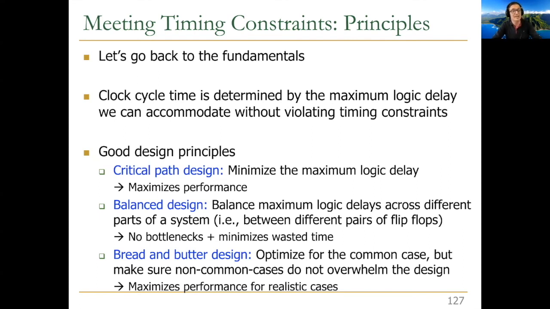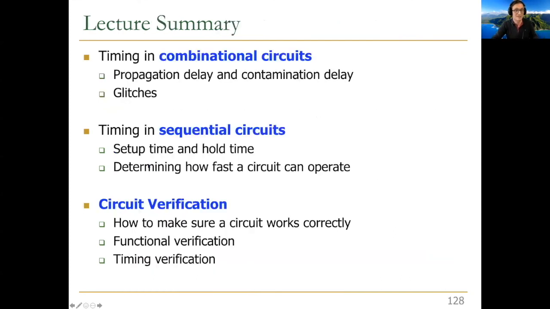But if you actually follow these good design principles, these also help with meeting the timing constraints at a global level in your entire system, and also by minimizing your critical paths. Okay, we talked about a lot of interesting things, but hopefully you learned a lot about timing. Just to recap, we talked about timing in combinational circuits, sequential circuits, and circuit verification. The last part of the course was really about functional verification mostly. And we did talk about timing verification a little bit, but we didn't really go into as much detail in terms of the testing of the timings and verification.